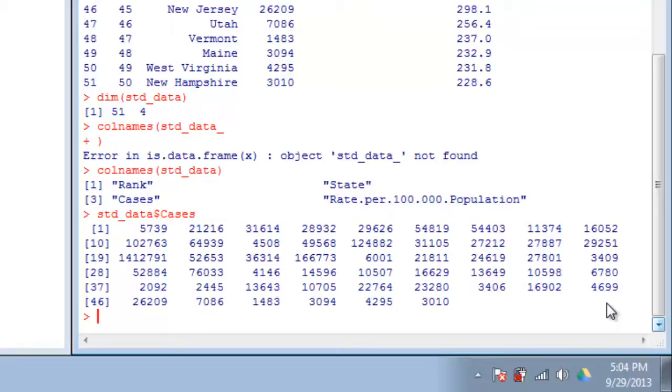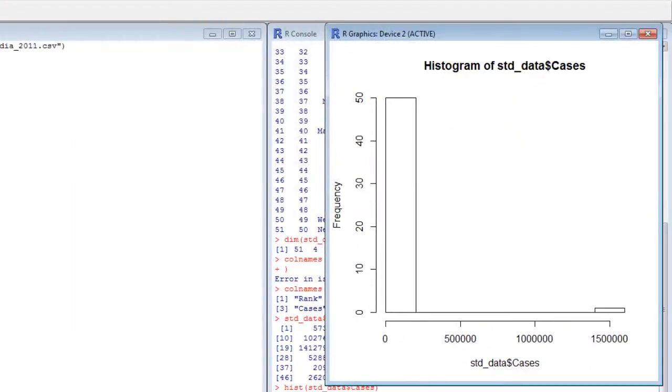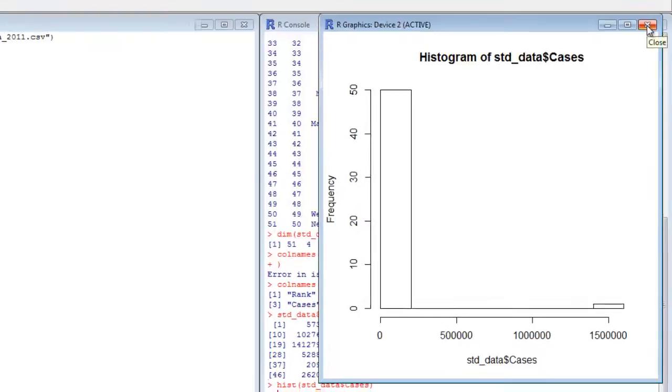Now that's relatively context-free information. It's not all that useful for looking at, but if I want to run an operation, take an example of it, look at some things, that is the way to do it. So let's say that I'd like to visualize this. I'm going to cheat ahead a little bit. We're not doing a lot on graphing and plotting yet, but this hist function will give us a plot. So if I run hist on that data above, giving it the argument std data $cases, we can see that it's going to give me a histogram. This isn't a very interesting histogram. We have the US total throwing us way off because it's so much bigger than the rest of them. But you can see that that's a useful way to subset data frames.